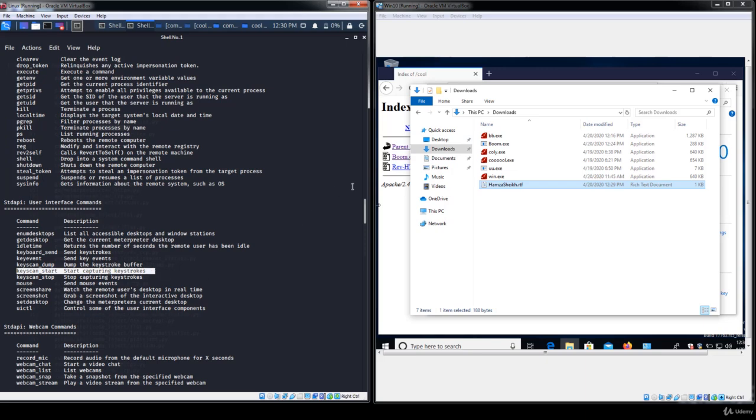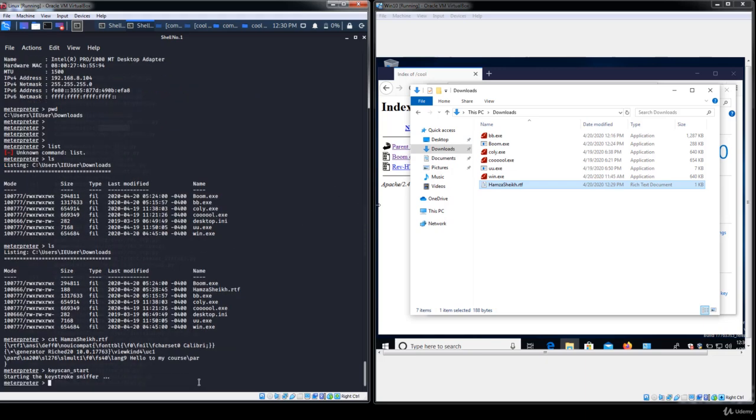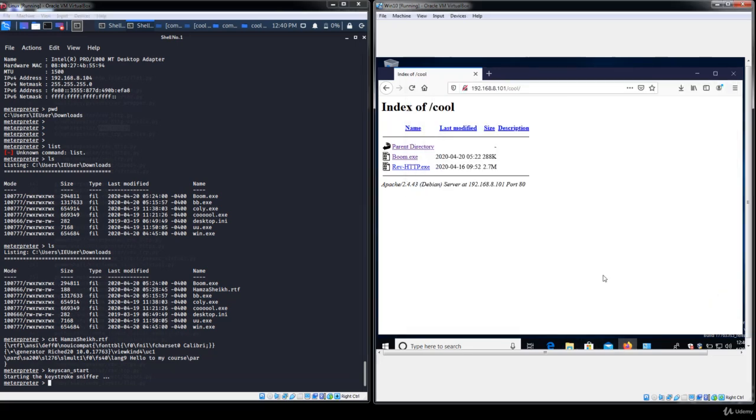So if I write keyscan_start, enter. Previously we have faced an issue in capturing the HTTP and the HTTPS protocols. So after enabling the keystroke sniffer, even if you go to Facebook or any website, all the keystrokes you write will be captured. This is a very cool feature.